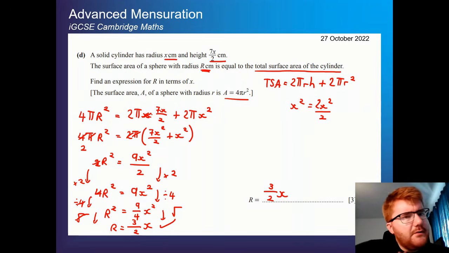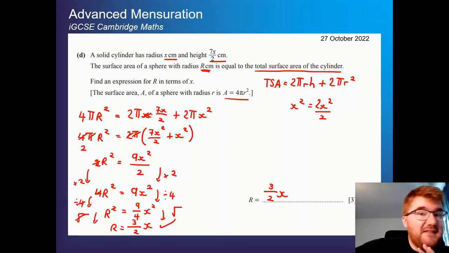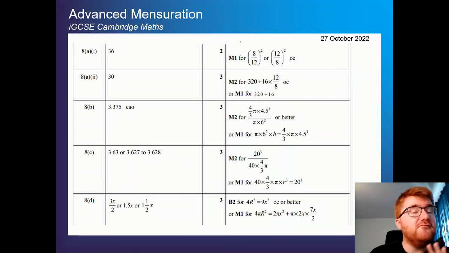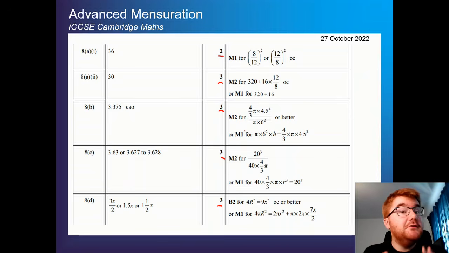So these are really tricky questions, really at the top end, this AA star part of the course. The key thing is just to keep your head and work through the algebra. They generally do design these kinds of questions so things do simplify, so if you're getting to an answer like this, you're pretty confident that you've got to the right answer. You can check the mark scheme here to see where you picked up all these marks. If you can really do well on these really difficult paper 4 mensuration questions, we have 2, 5, 8, 11, 14 marks worth here, and that could be yours if you practice these kinds of skills.